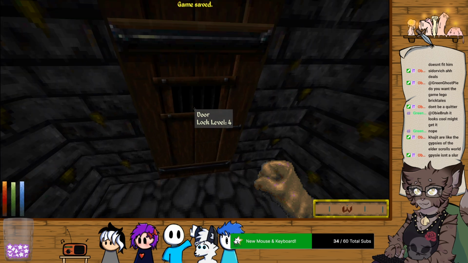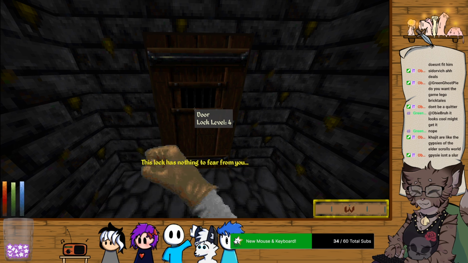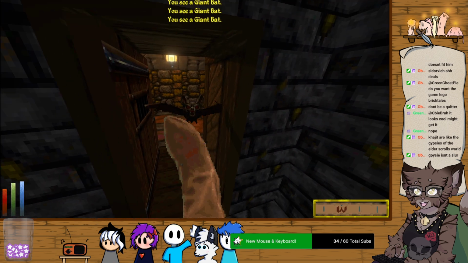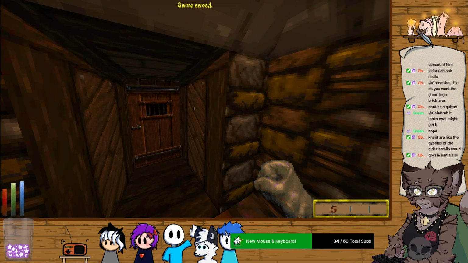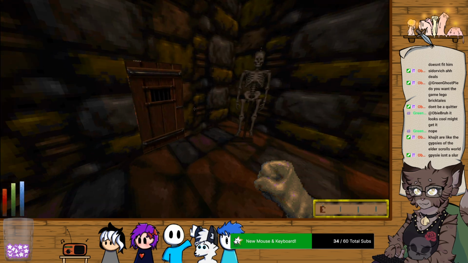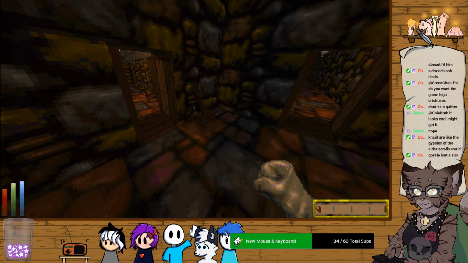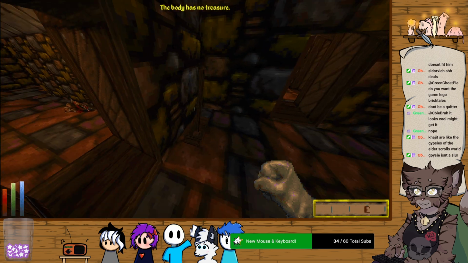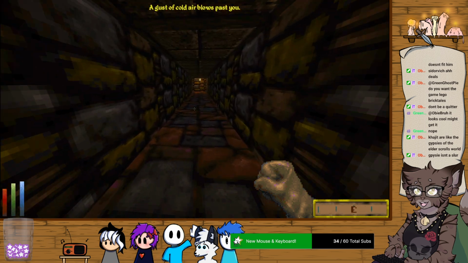I love that. So that is lockpicking, by the way. You can punch the door and try and break it down, or you can pick it. I like to do both. Lever of some sort. We're going to leave that alone for now. Actually, let's see what the lever does. All right. Nothing, apparently. Back to the dungeon crawl.